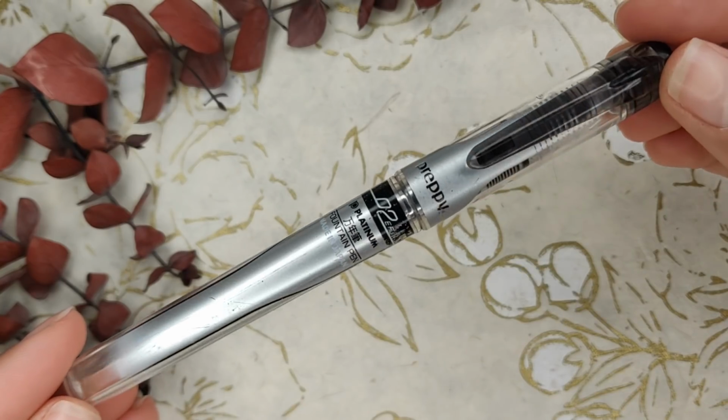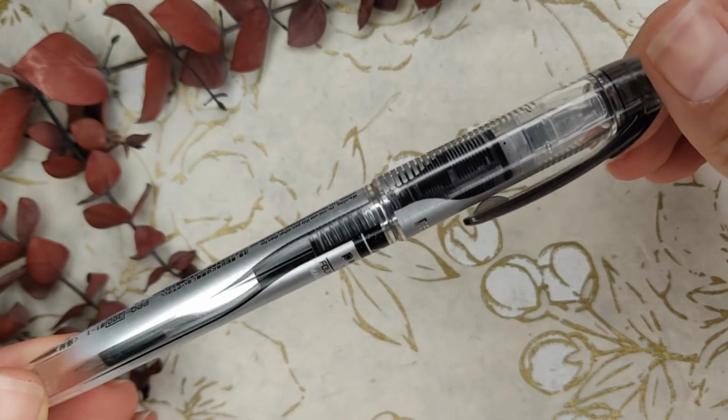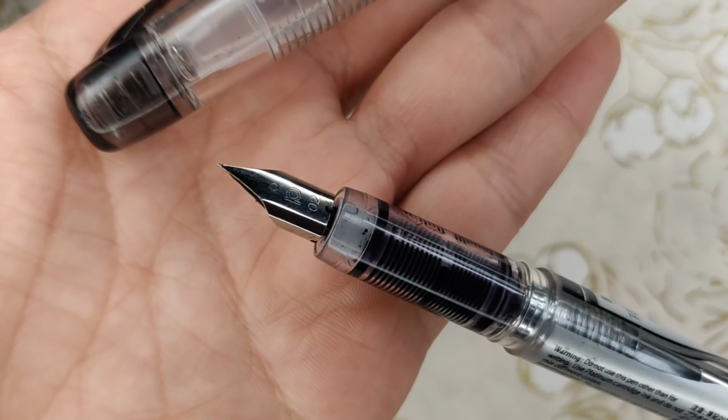But March 2018 was when my fountain pen acquisition period started, and I just couldn't stop. So I wanted to get a bunch of fountain pens, but my budget was still low, so my next pen was actually the Platinum Preppy with an extra fine nib. This is when I really started experimenting with varying nib sizes, and I wanted to try out what's the finest I can get, and you have definitely seen the Platinum Preppy in many of my videos because I use it constantly. That is my go-to fountain pen when it comes to drawing.